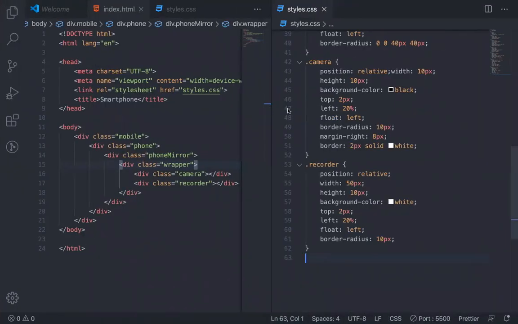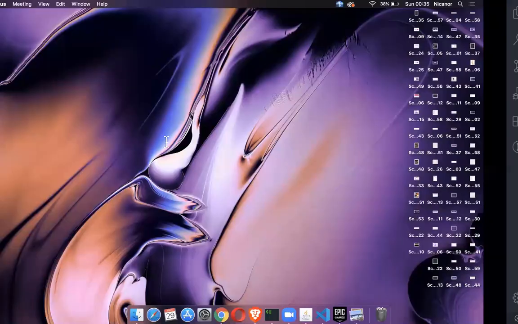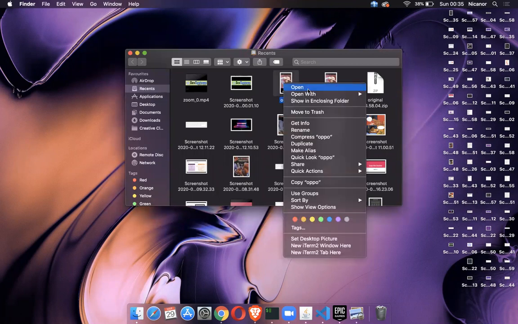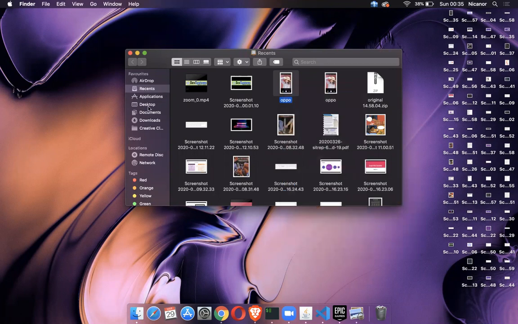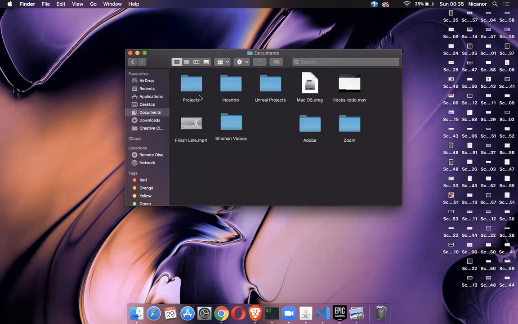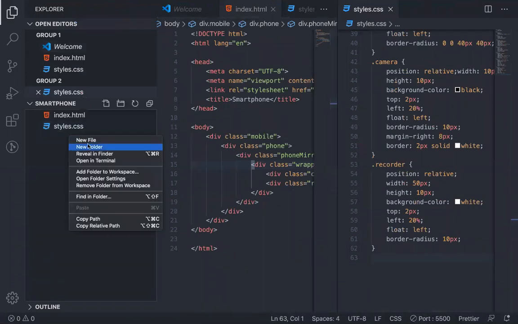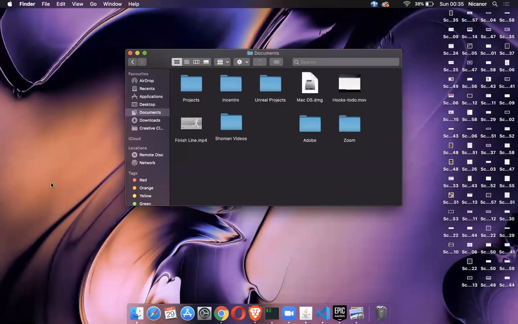Okay, I will show you something, but you can add an image. So let me import an image from my computer. There is this image here. Let me just copy it and I'll just drop it in my documents. Let me see if I can drop here. And I can.